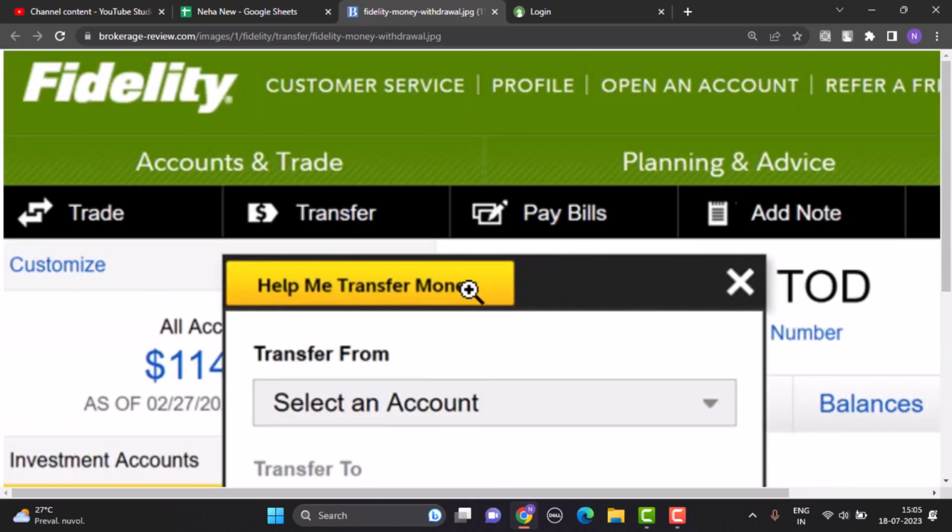On the next page, you'll be asked to enter the amount that you want to transfer. So enter the amount, and you can also add a memo or a description to it. If you don't want to do it, then simply skip that part and click on the continue button. Lastly, you'll be asked to review all of the information that you've provided and go through the terms and conditions, and if you're sure about it, then click on the transfer or withdraw button. Then you'll be notified through a statement that the transaction has successfully completed, and in this way you can withdraw money from your Fidelity Investment account.